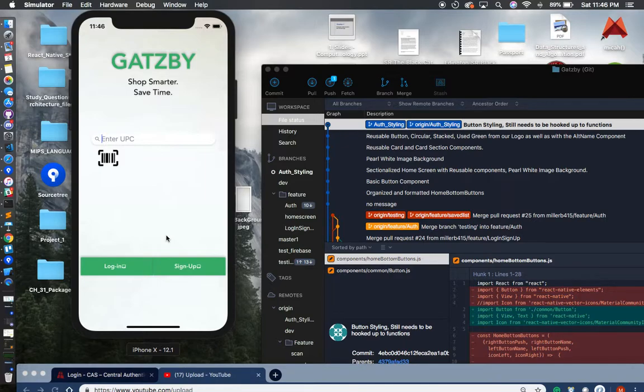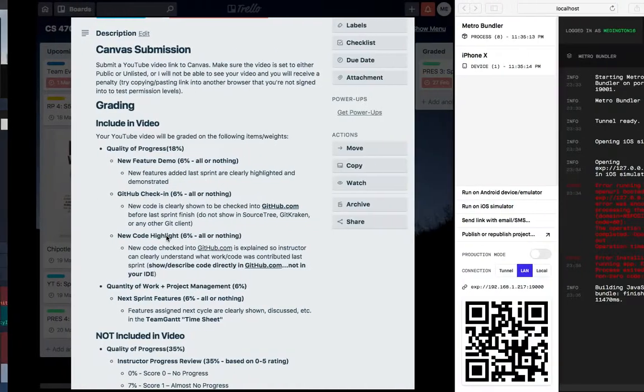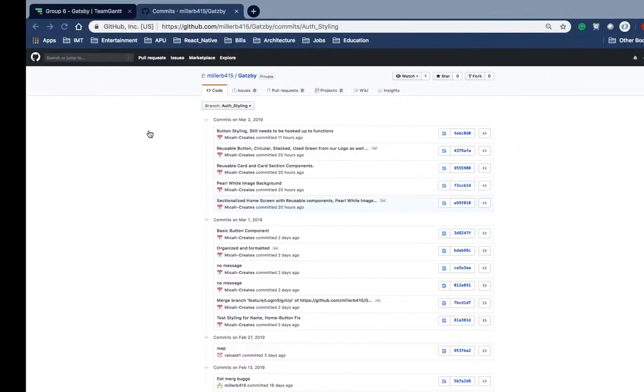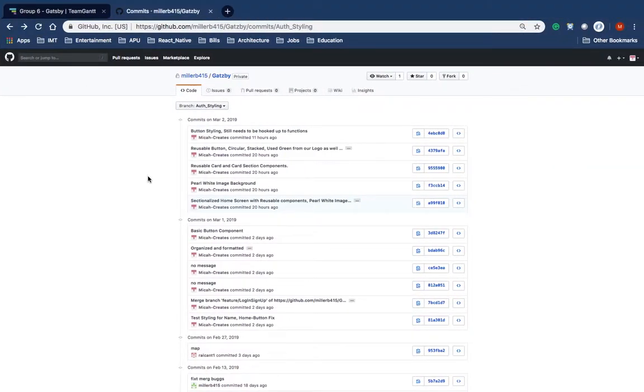Like I said, I have that reusable button component in the code, which I'm going to make so it can inherit more of the aspects that we want to put in there, like the icon and the actions associated with the buttons. So if we go to our GitHub check-in, you can see.